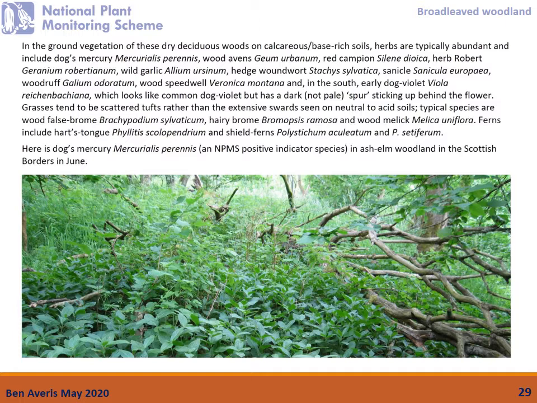It helps us to pick out some of the areas where the soils are more calcareous. It's also, through much of Britain, quite strongly associated with ancient woods rather than just any other woods. You know, woodland that's had a long history of continuous tree cover that hasn't been felled, hasn't been too interfered with too much.